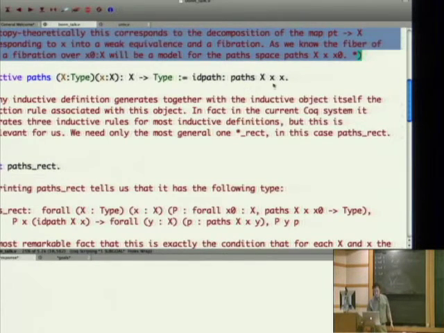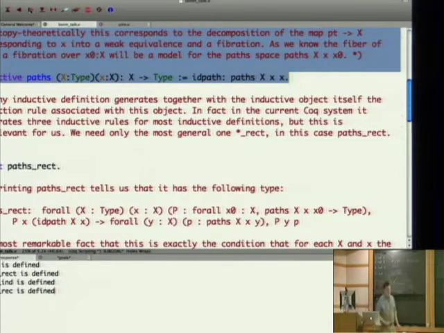Now, depending on what I write in here, let's see. Let's run. Each time I press this forward arrow up there, the system goes down one line, verifies this line, and gives me some messages about what it thinks about this line. In this particular case, it tells me, first of all, that the line is OK, that path is defined. And then it says that there are three other things that are defined. Now, for our purposes, it's good to forget about the last two, and just concentrate on the first two. So path itself is this construction, which is essentially a function from pairs of a type and a point into functions from a type to type.